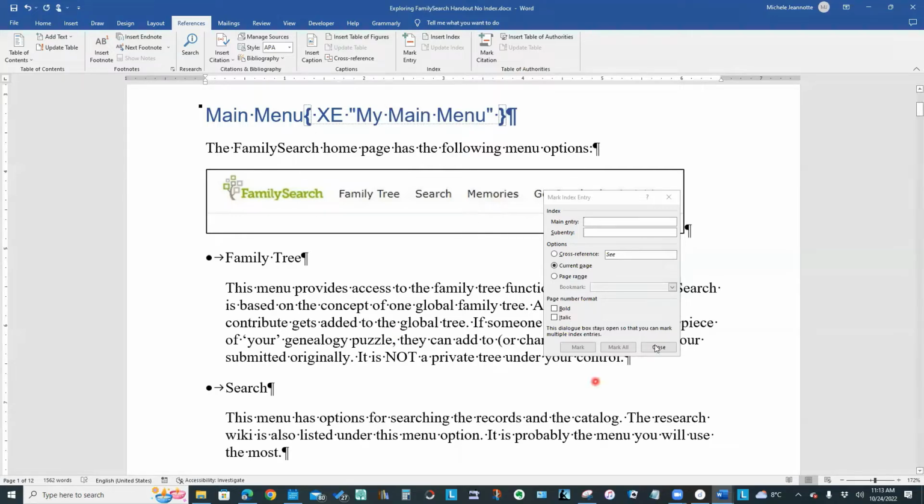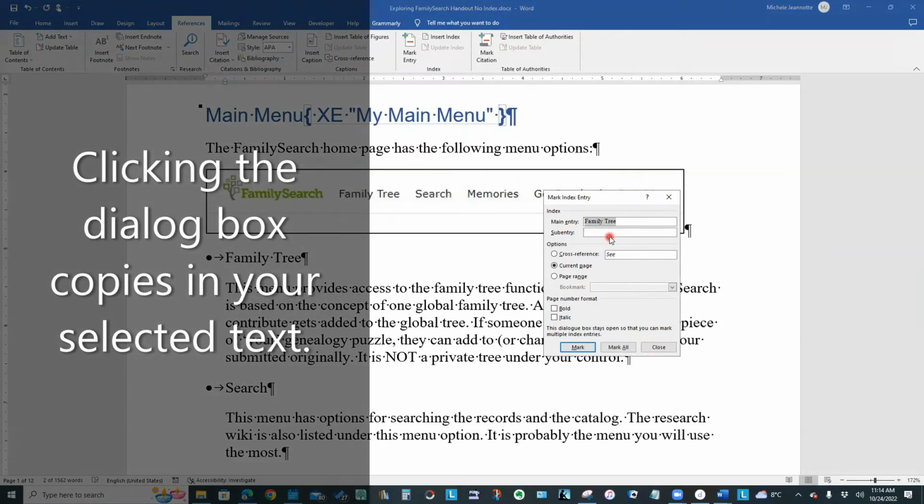And once we have created an index entry, you notice that dialog box stayed open just to make it easy for you to go find the next index entry. So if I selected the words family tree, nothing's appearing in the dialog box yet. I have to click back in the dialog box, and now it is showing whatever I had highlighted.